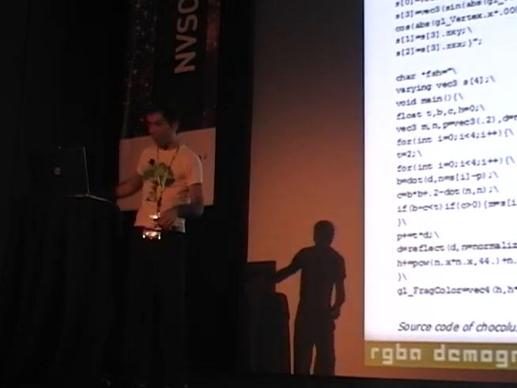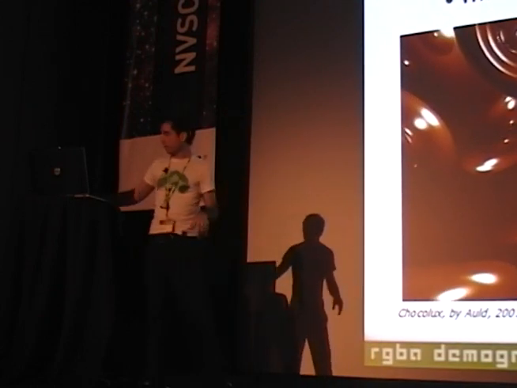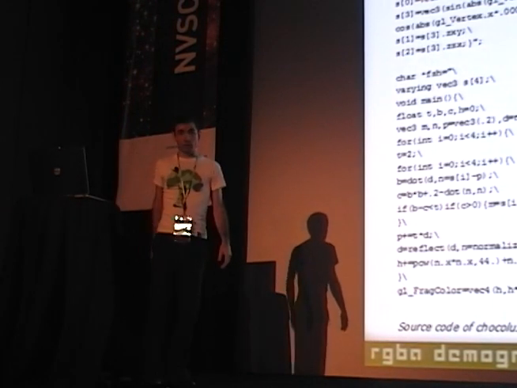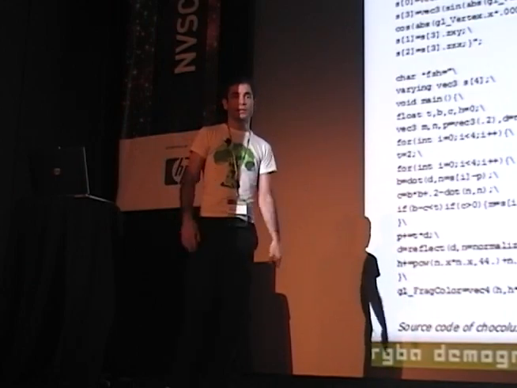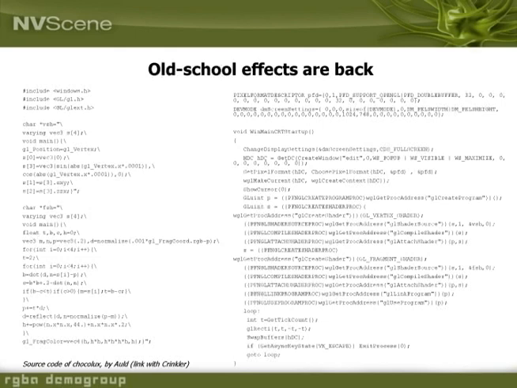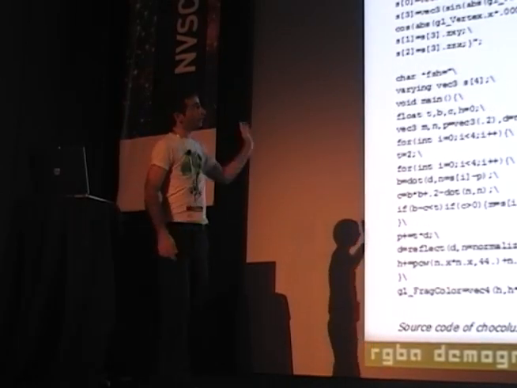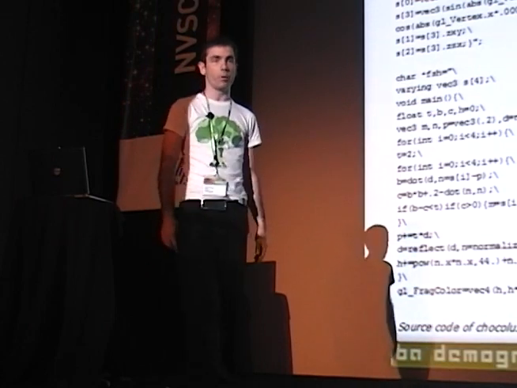This code here, it's OpenGL code, is responsible for making this image on the left, the brown one, Chocolate. So this is all you need to make that effect. This includes opening a window on the desktop, putting the desktop into full screen mode, initializing OpenGL, creating the shader, running it, and so on and so on. So actually, there are 2 columns. The one on the left is the shader, this part here. The rest, everything on the right, is just to set up OpenGL and so on.